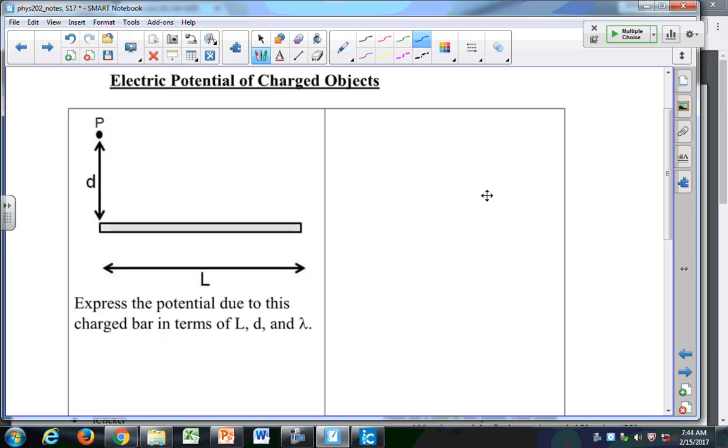So here I have a charged object. This is just a bar. It's a bar that has charges distributed along it. We can describe how the charges are distributed along it based upon the linear charge density. Remember we talked about this before, how when we talk about densities, either mass or charge density, we can have linear density. That would be like charge per unit length, which we'll use here. You can have surface density, like charge per unit area, like we had on the exam. You had that sigma, right? Or you can have volume density, which is sort of what we do usually. But here you need a linear density because we're talking about something that's long and narrow.